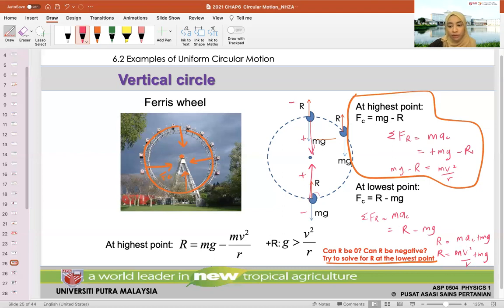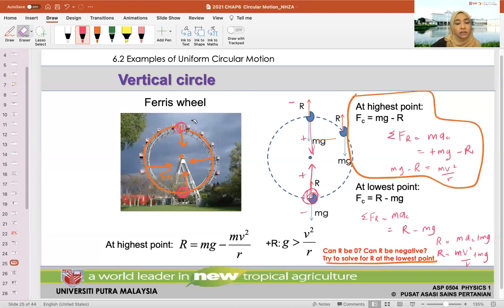So you can go as fast as you want down here. It doesn't matter because you're still going to maintain that contact. Tapi bila ke atas ni, tak boleh laju. Kalau laju, melayang kita punya customer. So at the bottom part of the Ferris wheel, we can have whatever velocity that we want and still maintain contact. And at the top, it's going to move slower because we want to maintain contact and we don't want to kill ourselves. Okay.